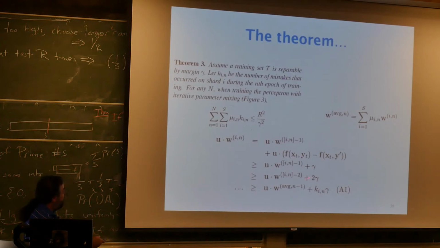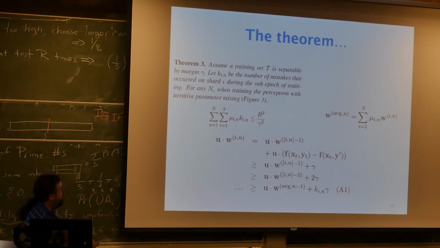And then again we can basically turn that into a gamma, and then we can push it forward and show that there's an update of gamma at each step. All right. So this is basically exactly the same observation we had before. It's just translated from a weight vector, which corresponds to mistake k minus 1 to mistake k.